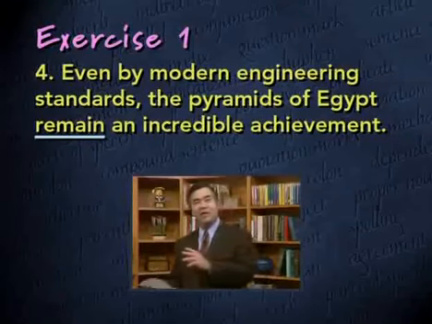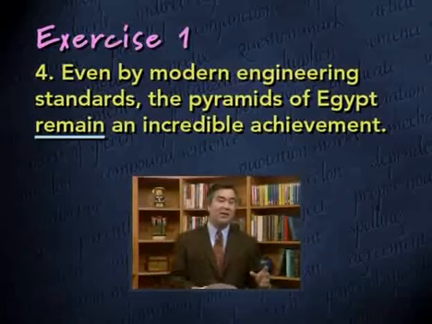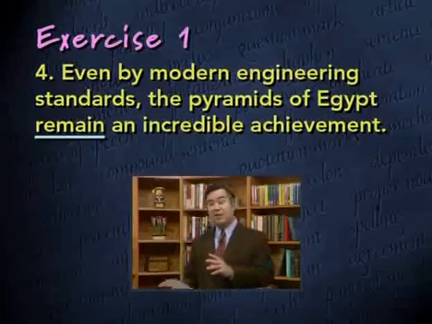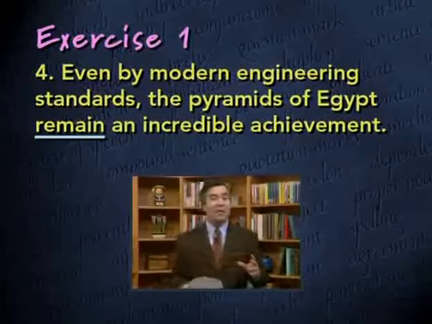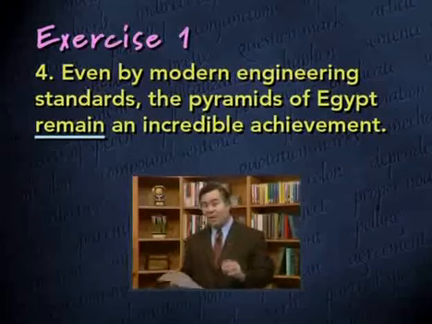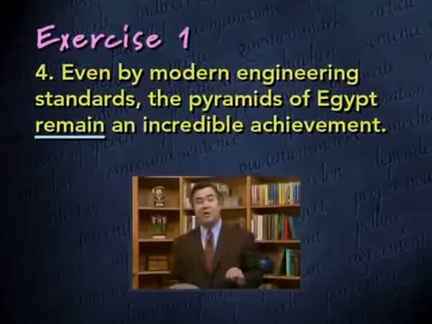Now, what about the words that follow remain? How do those relate back to the verb? Are they the object of the verb? That is, do they receive the action of the verb? Or do they play some other role? Well, in this case, remain is not a verb of action, but rather a verb of being.